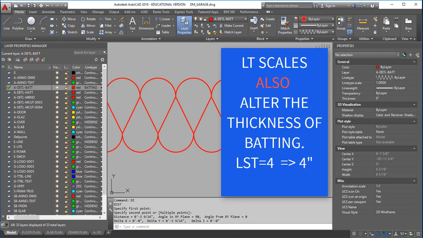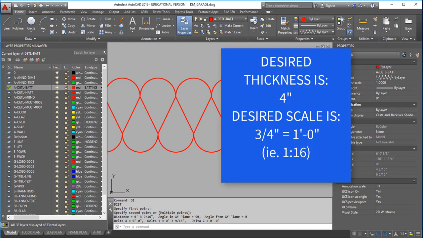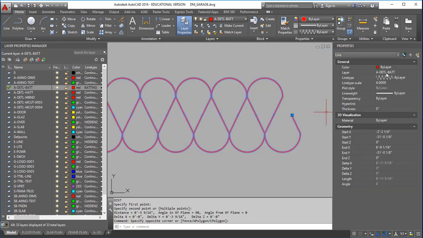So I need to accommodate for the shift in annotative scale as I draw the batting. I want my batting to be 4 inches thick, but I want it to print at 3/4 of an inch to a foot scale. So I'm going to take this thickness of 4 inches and divide 4 by the 16, which is the scale factor.